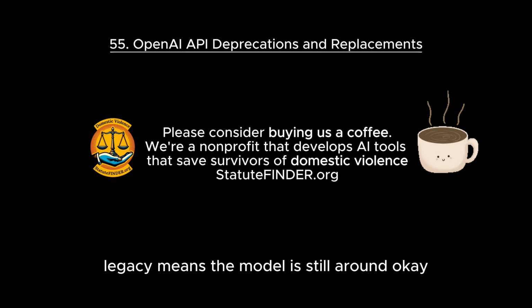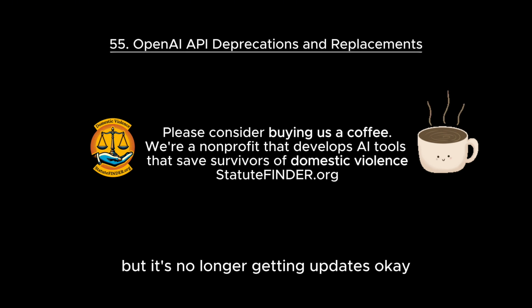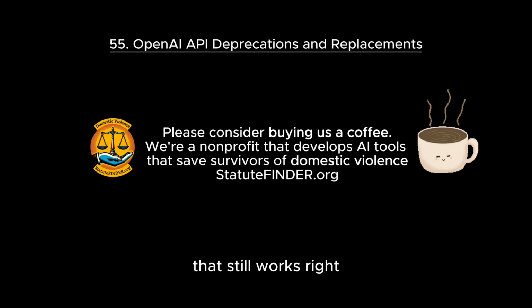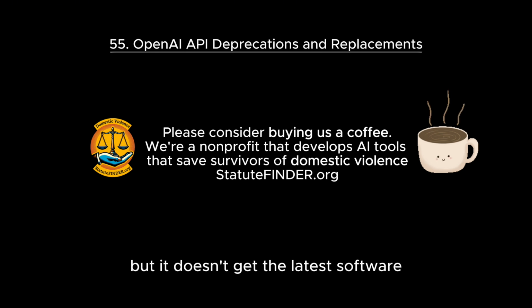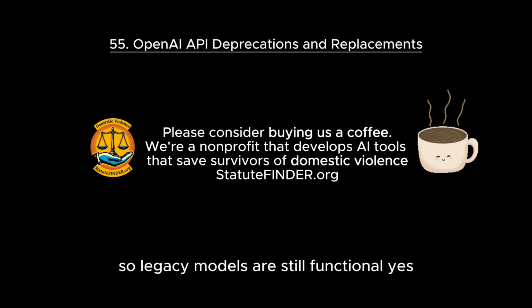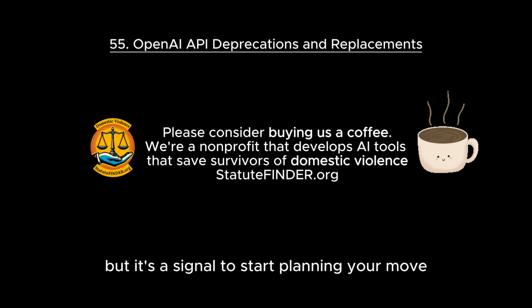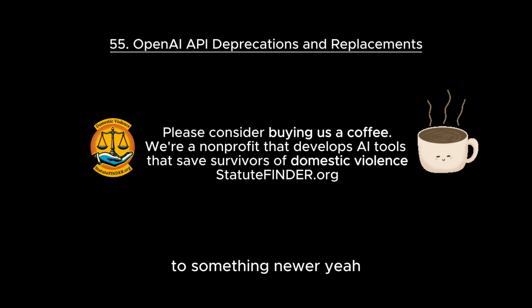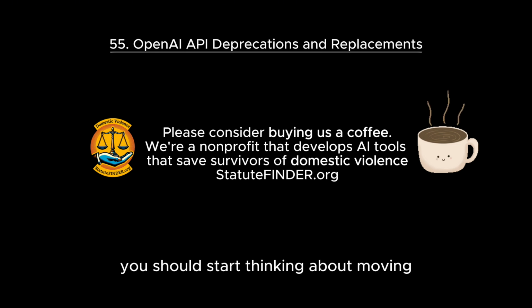Legacy means the model is still around, but it's no longer getting updates. It's like that old phone that still works, but it doesn't get the latest software. So legacy models are still functional, but it's a signal to start planning your move to something newer. Yeah, you should start thinking about moving.